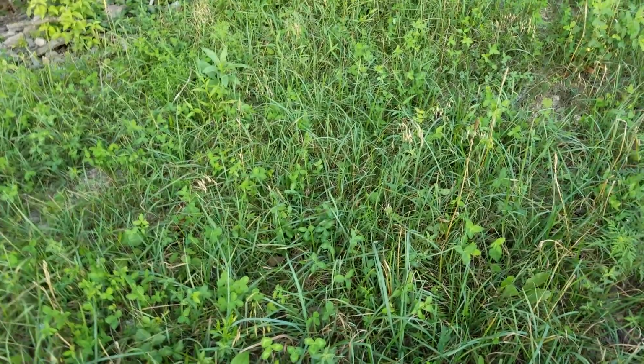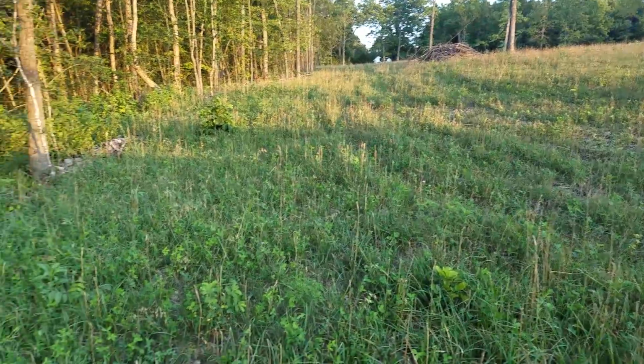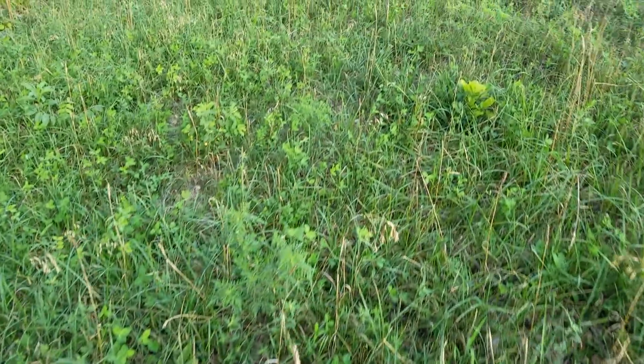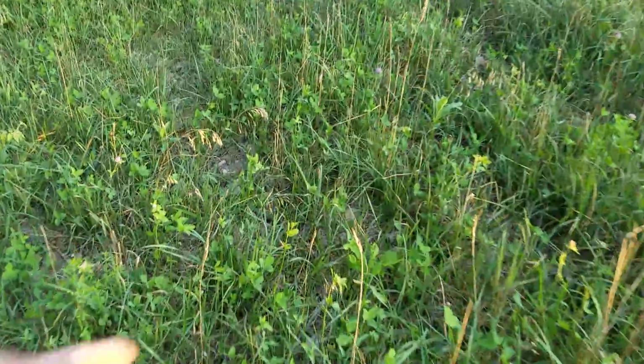I planted wheat, fescue, orchard grass, and clover. And this is in the cleared land, but not so good. This area right here, that's exactly what was supposed to happen. More over here, you know, the wheat dies off. I gave it cover, and then the clover and the fescue and orchard grass comes in.